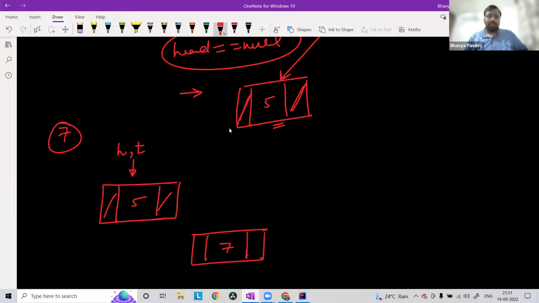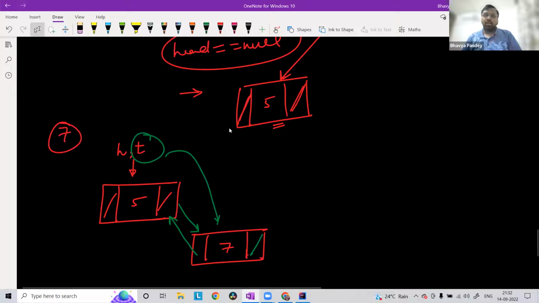What you want is you want this link to be there. Let me just draw it with green. You want this link to be there as well, and you want here to be a null. After having done all these things, you want to move your tail to this particular node. So let's see how you will do this.